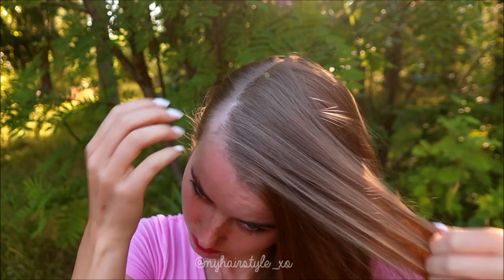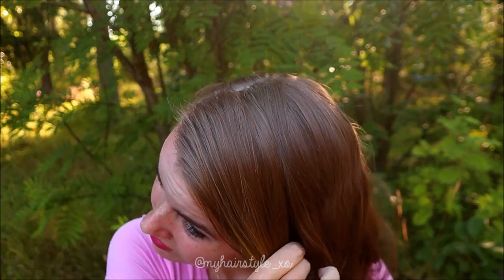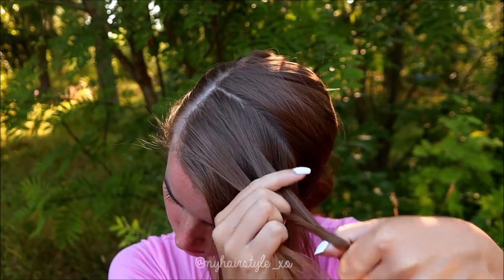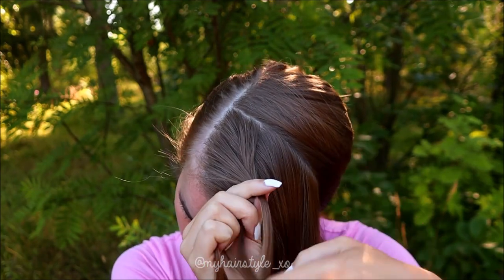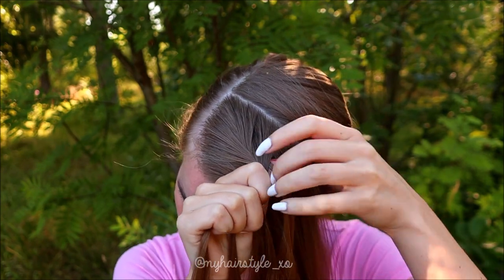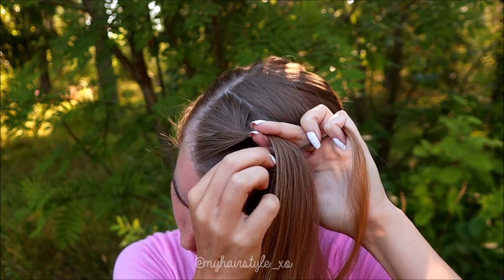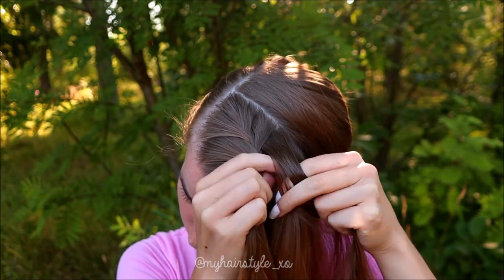Next, I will create the French headband braid. So I create the parting, and this time I use just my fingers. This doesn't need to be that straight. I take three strands from the side and start to move them alternately from the side over to the middle, adding hair from both sides of the braid. This is a very easy and simple braid to do for yourself, even if you haven't braided much on your own hair before.